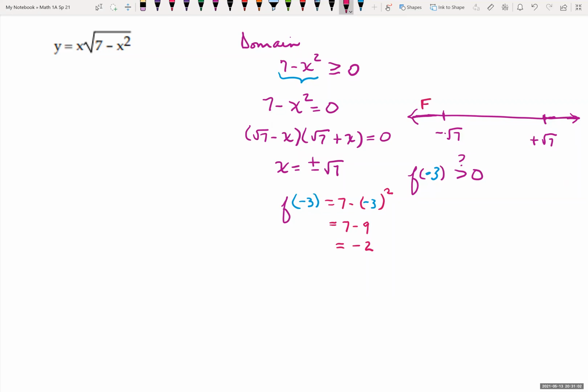And so we couldn't have anything less than -√7 as part of our domain. Choose something between -√7 and √7. So if we looked at f of 0, plugged it back into this, we get 7 minus 0, which is positive. So this was true. If we plug in a number bigger than √7, so +3, we get 7 minus 9, which is less than 0. This is false. So all that just to tell me that my domain is between -√7 and √7.